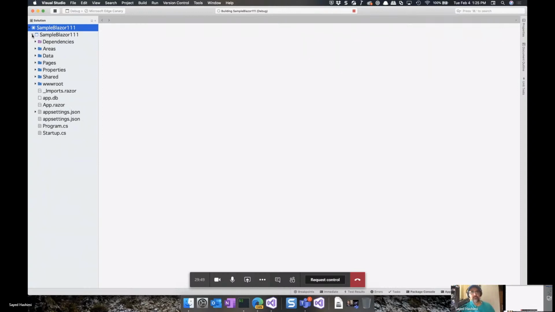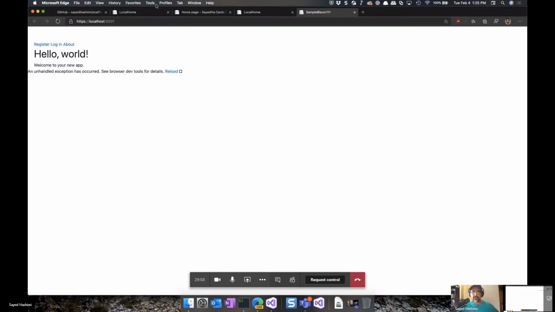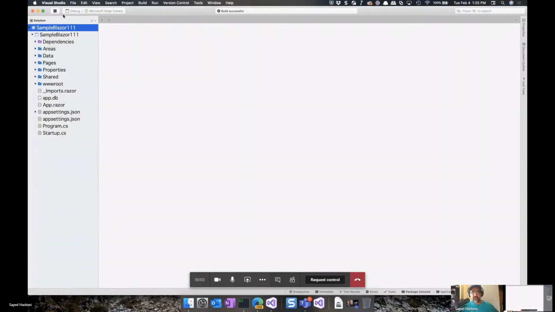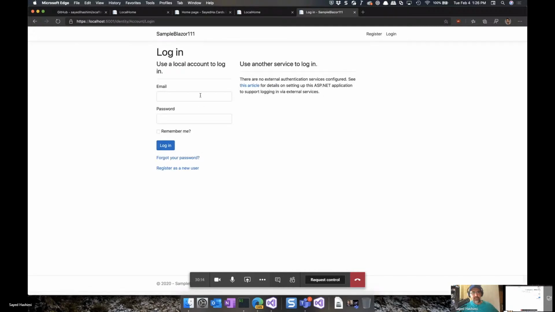All right, so just like Visual Studio itself, you have menu options to run the app, either start debugging or without debugging. And then we also have a little play button here. You could use either one of those. All right, let's go back to my application here. So here we've got the app, and it looks a little different from what I was expecting. But we could register and log in just like you could with any vanilla ASP.NET Core application.